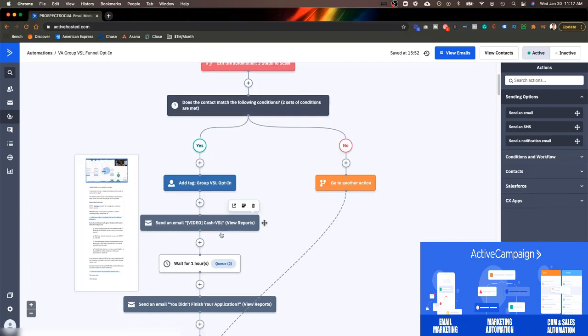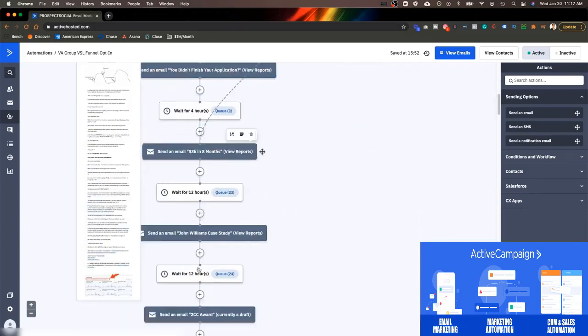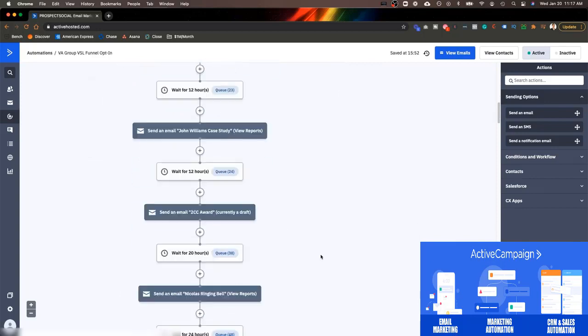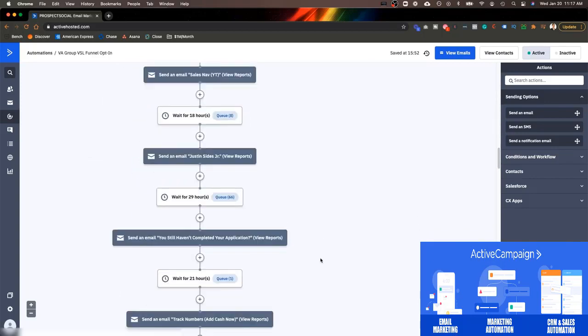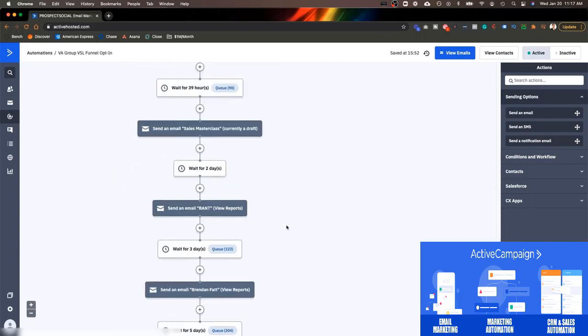Also, don't forget to book a time with our team. And then it's like, hey, you haven't booked a time with our team yet. And then we just drop like crazy amounts of value. Wait 12 hours, wait 12 hours, wait 20 hours, wait 31 hours. Look how much stuff is inside of here, guys. This is all like, we give an insane amount of value for these people.